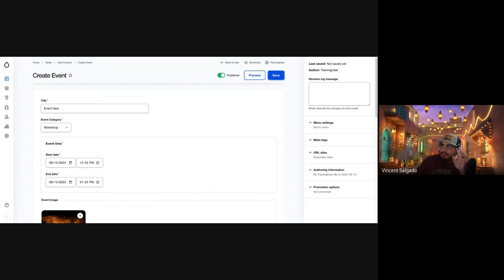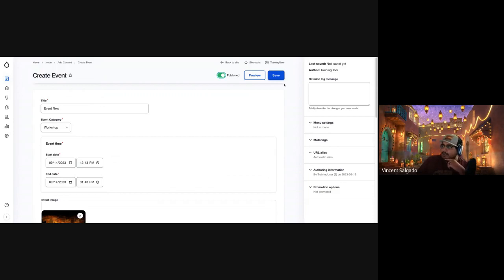Once you select it, you have the ability to save it. And when you save it, it will automatically get published into where all the events are for your site. Or if you're not ready, but you want to see it, you can select Publish here and uncheck that. When that is green, that means it's ready to go. When it's off, that means it is unpublished. So you can always save it and take a look at things. You can use a preview button, but it's always recommended that you just save it as unpublished, and that'll give you a better view of what things are going to look like. So just be aware of that publish button at the top of your page. When you click save and it's published, that means it's going out to the public. The public will be able to see it.